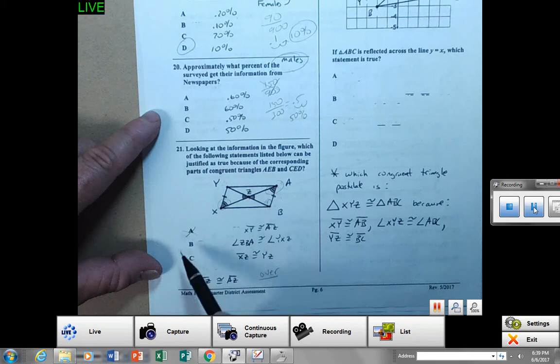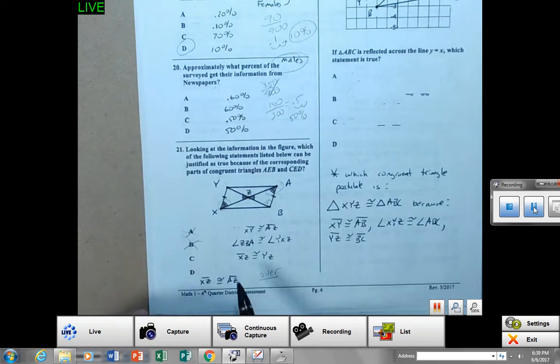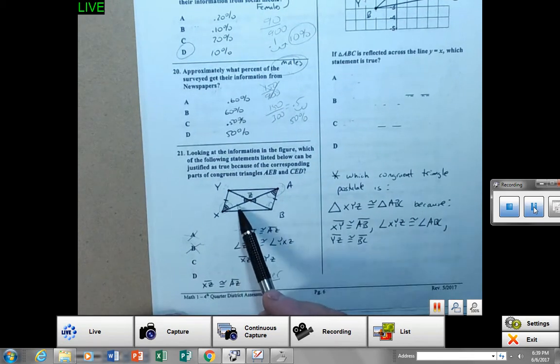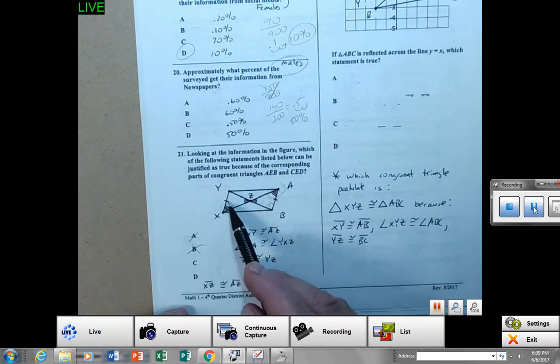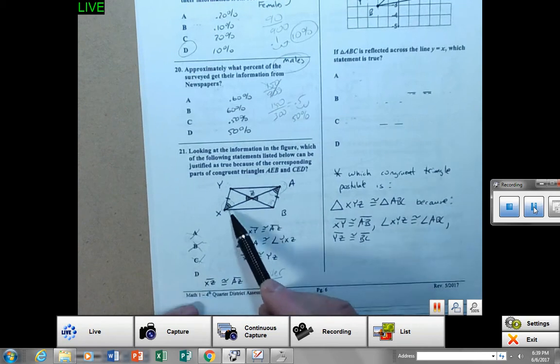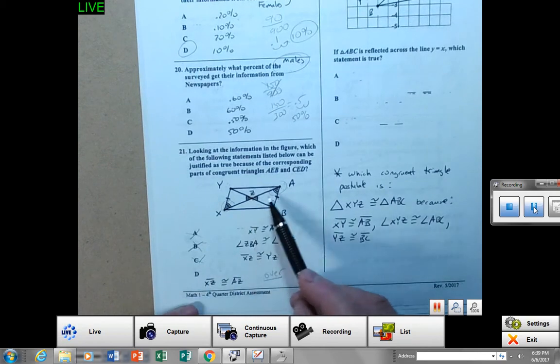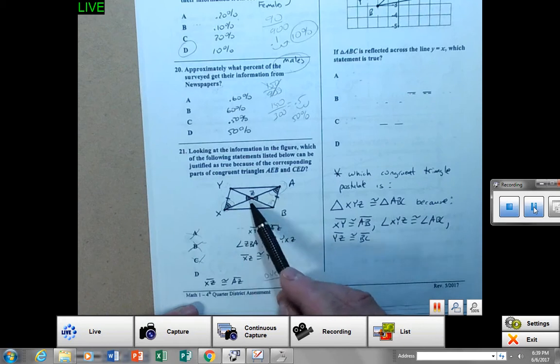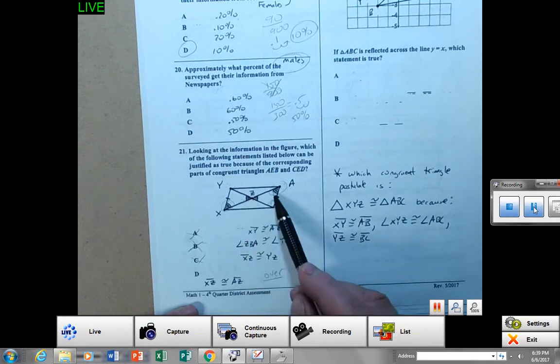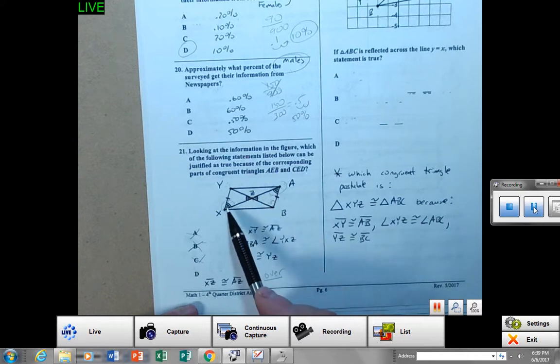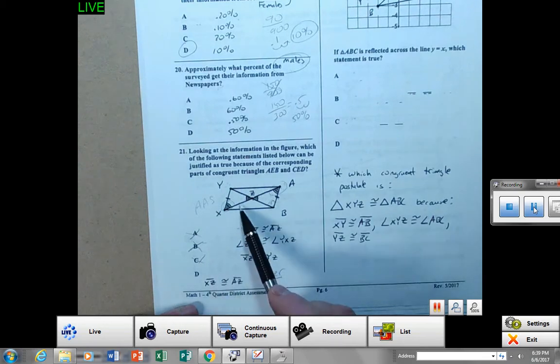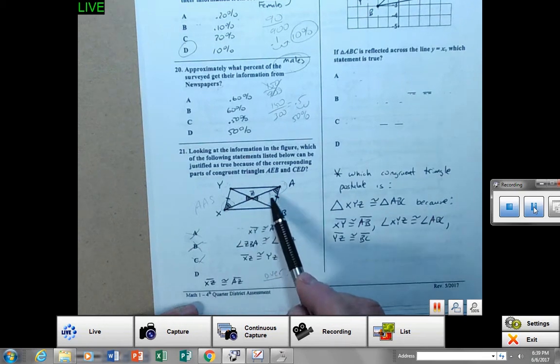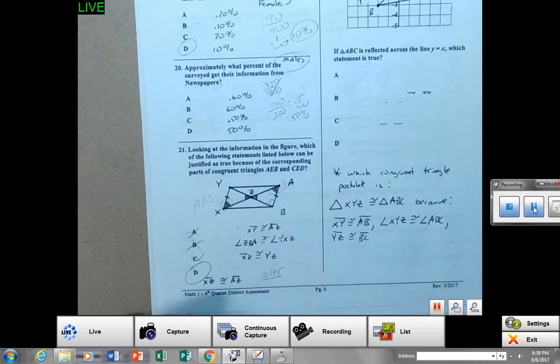These are not equal. The next one, XZ, is this length equal to YZ? That is not true. Those are not equal. They don't have lines there to show you they're equal like these two. XZ, so this part right here, is equal to this side right here, and yes, that is true. This length, as you can see, corresponds to this. These are congruent triangles. This has an angle and a side. Angle, side means these are congruent. So that means this length between these two angles is equal to this length. That is true. All right, next problem.